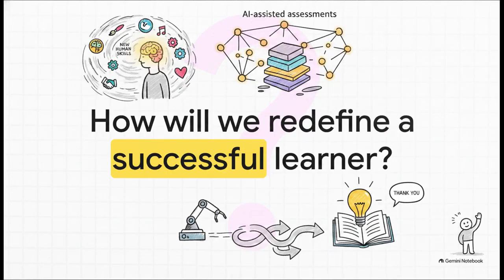And that brings us to our final thought. As education continues to evolve towards these comprehensive, multifaceted, and even AI-assisted assessments, how will we as a society redefine what it truly means to be a successful learner? If we're no longer just measuring the ability to recall facts on a standardized test, what new human skills will we value most? It leaves us with a fascinating thought about the future of learning, doesn't it?